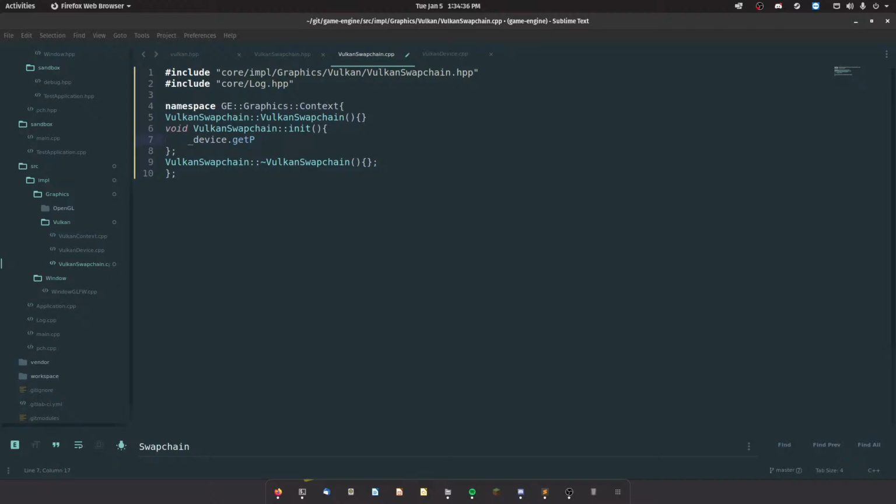And actually, I look at my swap chain: surface, device, and swap chain details. Okay, we do need the physical device here, and surface.